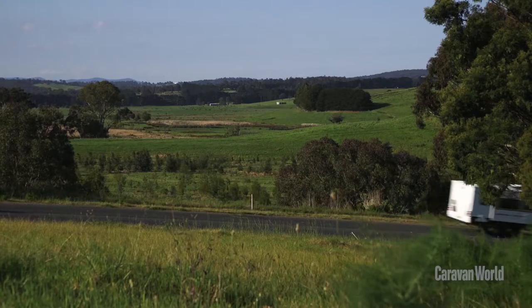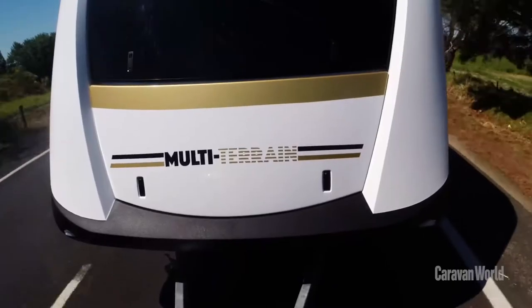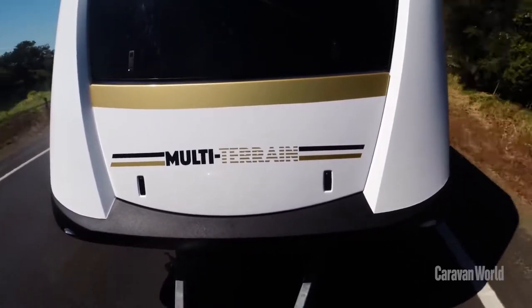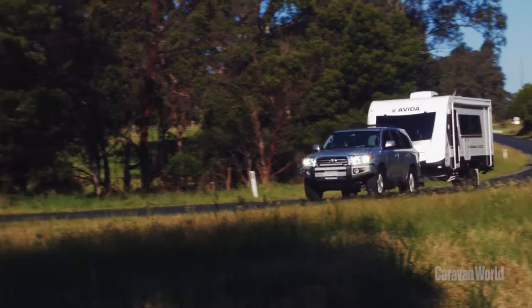The molded front and back have a nice streamlined aerodynamic shape. Evitas are really nice vans to tow, and the Topaz has an excellent payload, but in order to use the entire payload you will need a fairly muscular four-wheel drive — we're using a 200 Series Land Cruiser, which is doing the job nicely.